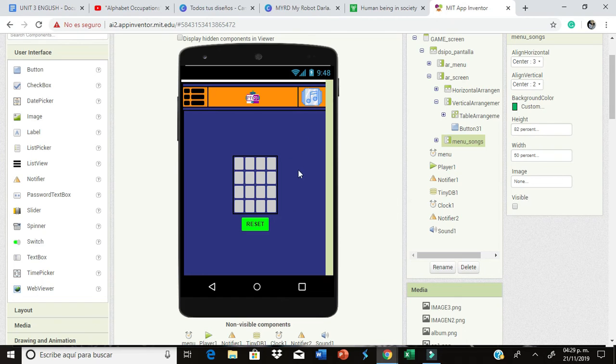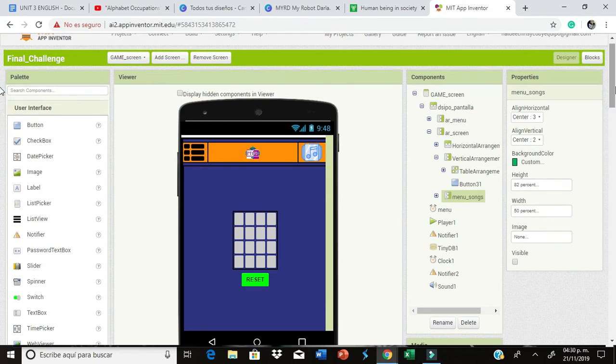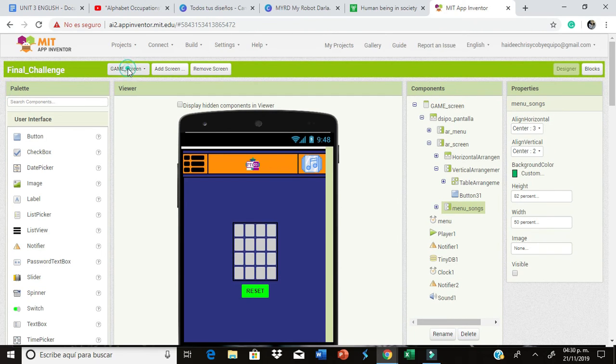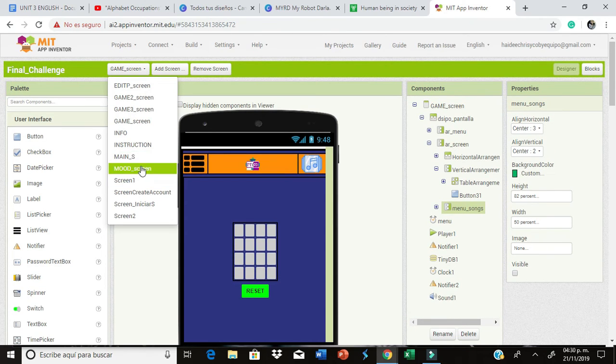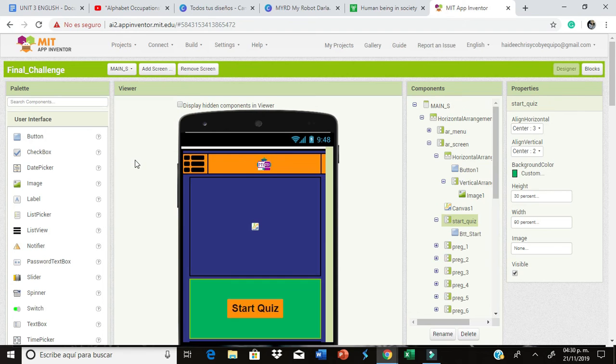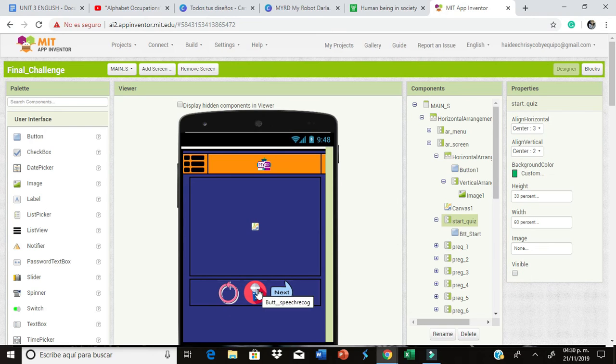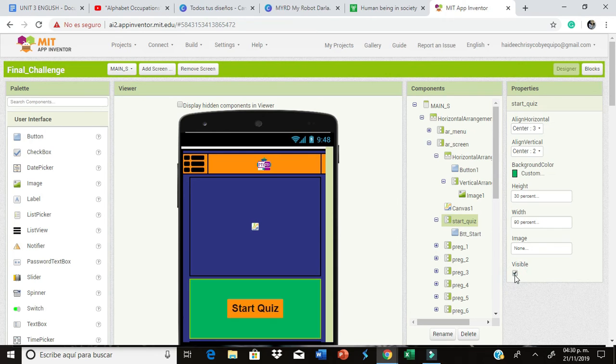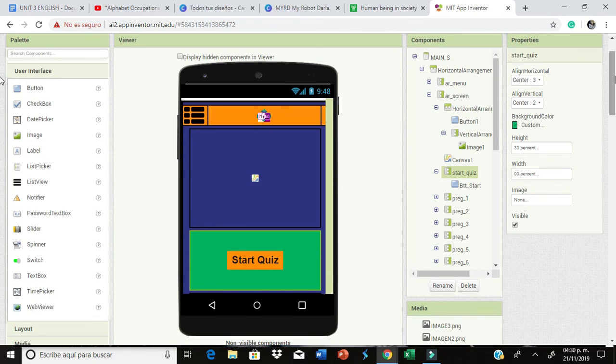Then the other innovation is this one, the Memorama, because we used different and innovative things to create it, because we haven't done that before in any challenge. And yeah, that's two of the innovations we have. The other one is on our main screen, and it's the recorded speech that you can see over here. When you click on this one, it will make available the recorder, so you can speak and it will recognize your voice and select an answer.